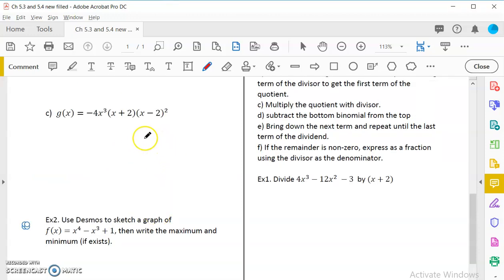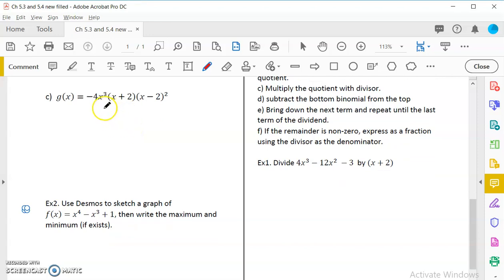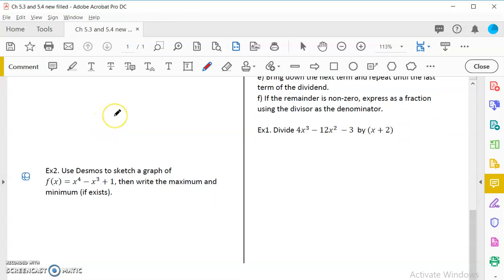in the last video for 5.3, part 2, we know how to sketch a graph of a polynomial function by hand by looking at the x-intercept and end behavior. But we would never be able to find out the maximum point, like when it turns, not on the x-intercept, how high it would go, or what is the minimum point of the whole polynomial. Like in quadratic, we can find the maximum and minimum because it only turns once. But for polynomial, they might turn multiple times. So we can't really find the maximum and minimum until we do calculus.